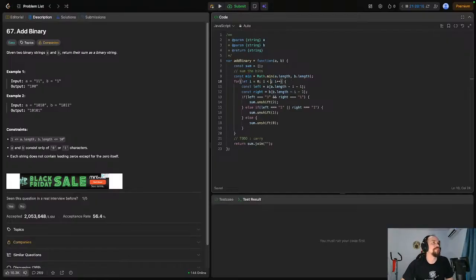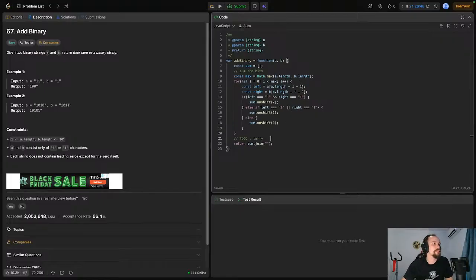We can actually just call this max. Because in theory, when we get the left and the right, if they're undefined, then they're not going to match either of these. So I think it's actually fine to just do this all in one loop.